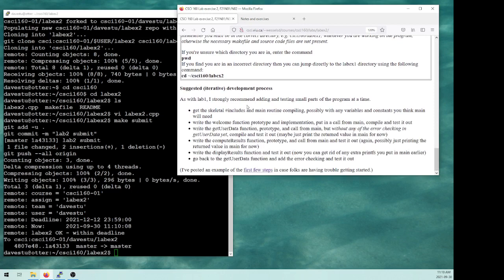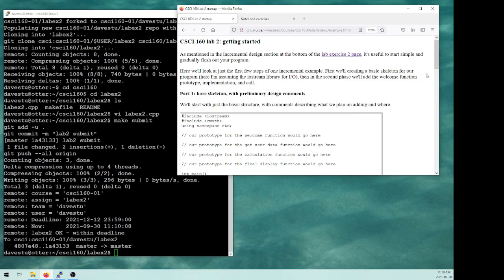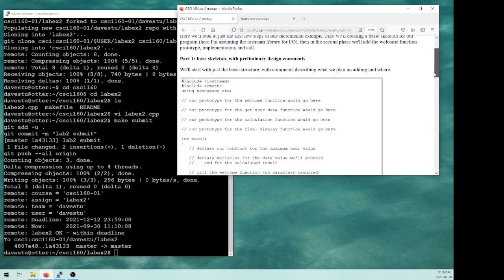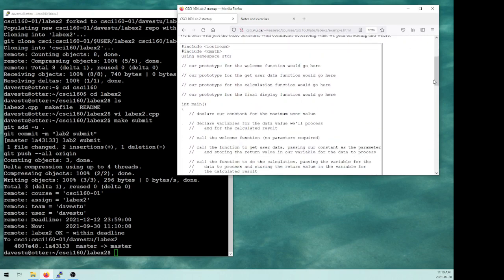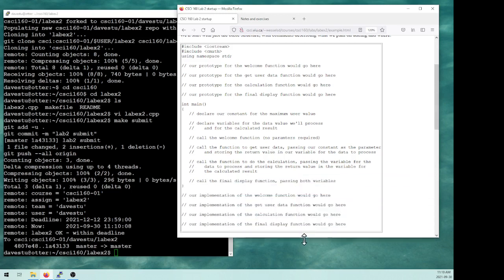I wanted to spend just a moment to talk about the iterative development idea again. This notion that we want to implement one small piece of the program at a time and get that working, and then move on to our next step. So I did stick an example in there to kind of walk you through the beginning. And the idea was, typically if I'm going to do something like this, as a first draft, I'm just going to stick my design in pretty much as comments and just a skeleton for my program. And then piece by piece, I'll go through and expand on it.